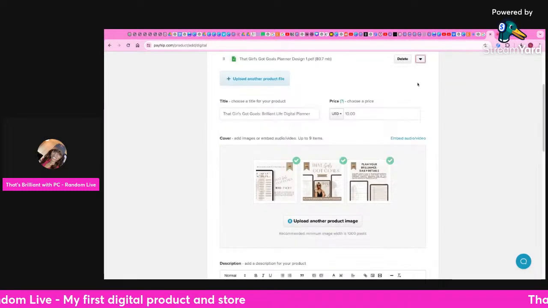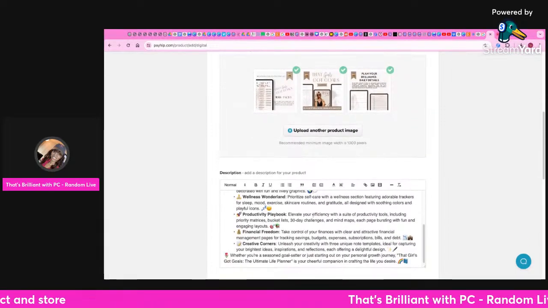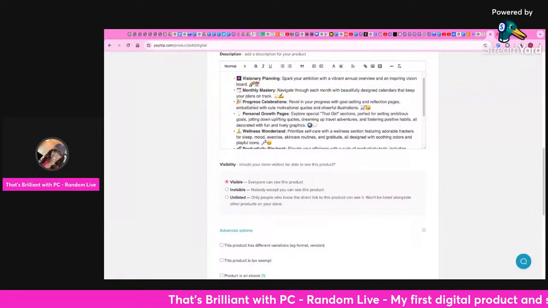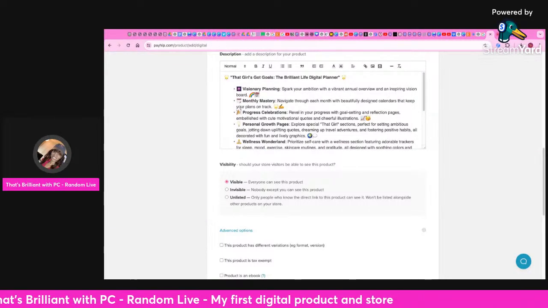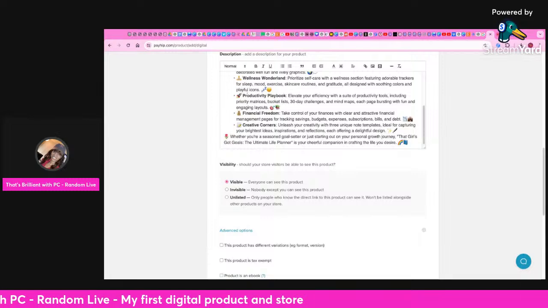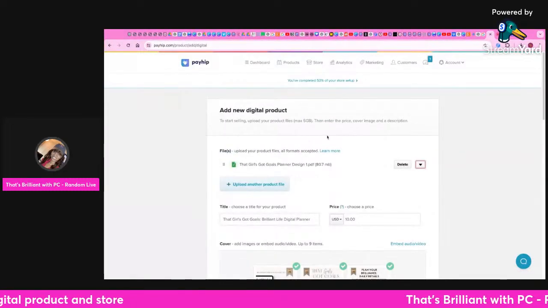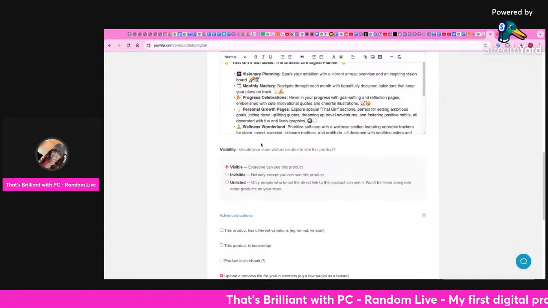Oh, okay. Create the name. And then I use ChatGPT. I ask it to create some emojis, make it fun and readable or whatever. So I created like the product overview. Now I have this loaded. Again, this is Payhip. So, I mean, it's pretty cool for a free option.